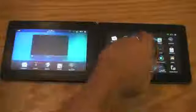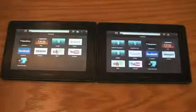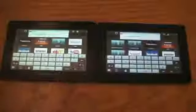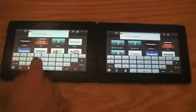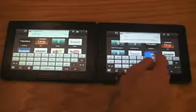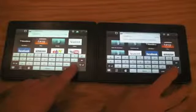The other thing that people were concerned about was the browser. Actually, let's do that again. I'll show you guys how fast each individual browser loads up. So, wait, go. I've managed to clear all the cookies and the stuff out of here before, so I do have a couple of bookmarks, but they don't get cached unless you actually open them, because I cleared all the cookies and the local storage. So let's go ahead and load up Crackberry.com, because I know a lot of people have mentioned, does the browser actually load faster? From my experience, sometimes it loads faster, sometimes it doesn't. It really does depend. But we'll try a few sites here, and then you guys can draw your own conclusions.